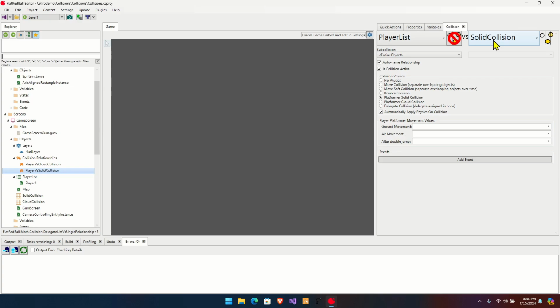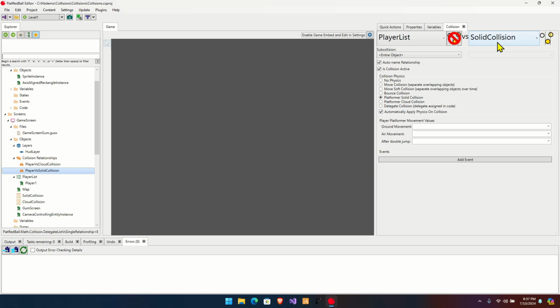Most of the time, collision relationships are performed between either lists of entities and a tile-shaped collection, or between two entity lists. Even though our game only has a single player, it's best to always perform collisions between lists. This gives you the most flexibility in case you end up adding more players. For other entity types such as enemies or coins, it's quite common to have multiple instances, so I recommend getting in the habit of always making collision relationships involving lists.